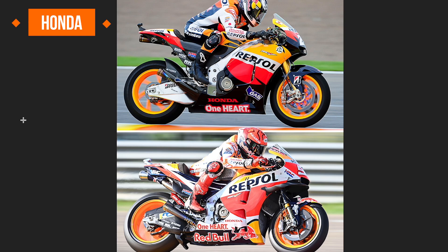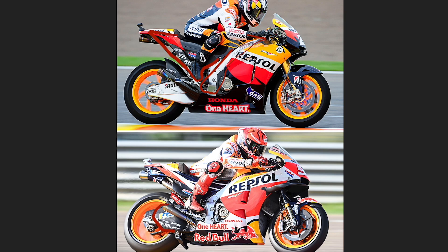The next bike is Honda. The top bike here is the RC212V — the last bike before the current generation Honda RC213V. There's not much difference visually with Honda. You notice the frame is a lot skinnier on the 2011, and the subframe and chassis look pretty much the same, though obviously very different internally. Swing arm wise, we've got carbon on the 2021, whereas on the 2011 we have steel.